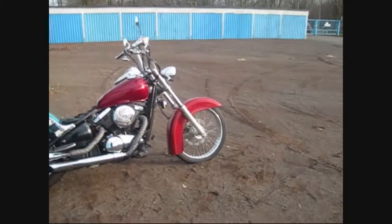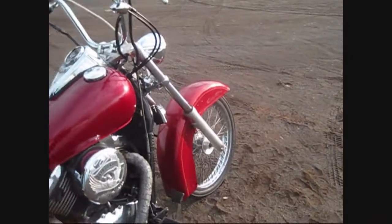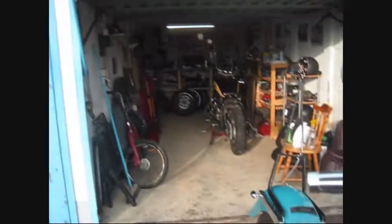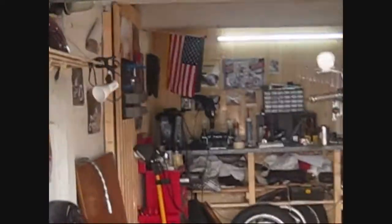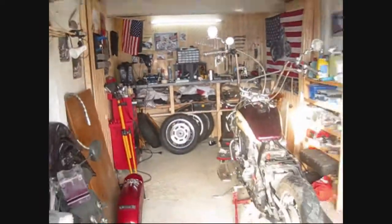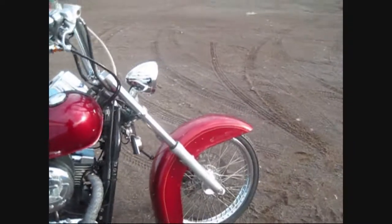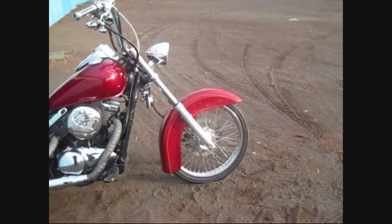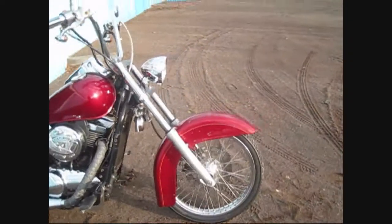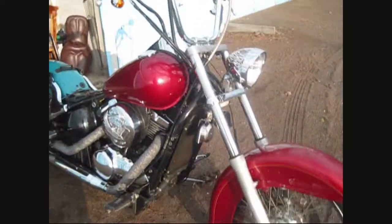I think the bike looks awesome — I like it. I'm just gonna repaint it. My welder is not that professional; it's a big welder without gas, so it just makes a mess when you weld. I'm gonna weld a little bit, and I know somebody who has a proper welder — he's gonna finish it for me at a reasonable price. I'm gonna hide those horns too, they look bad.